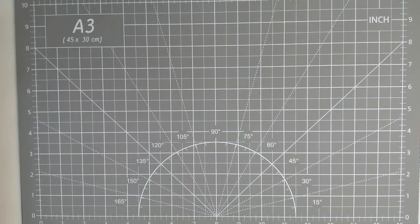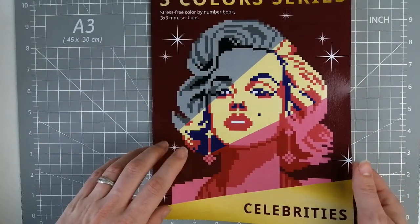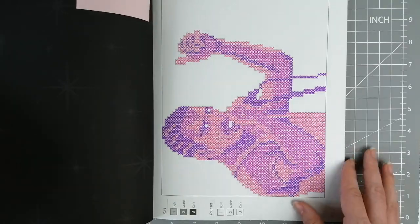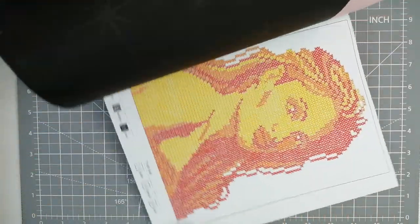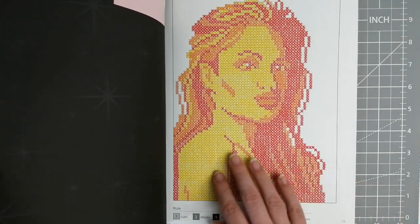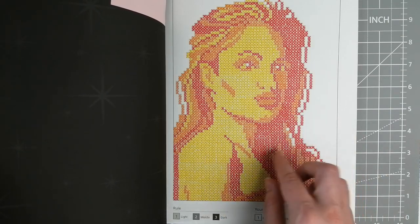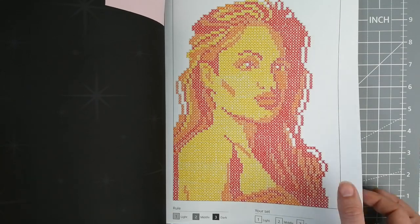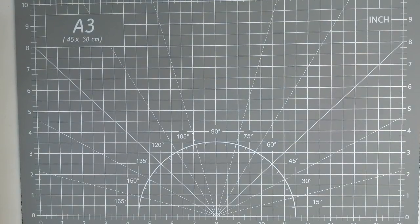And then spoiler warning guys for these, because they're the ones that you fill in. So from Belba Family's 3-colour series, the Celebrities book, I did this one and this one. Do love how those turn out with the thick pens. If you do the crosses in a thicker felt tip, they fill in so much thicker. You get a much more vibrant coloured in page.